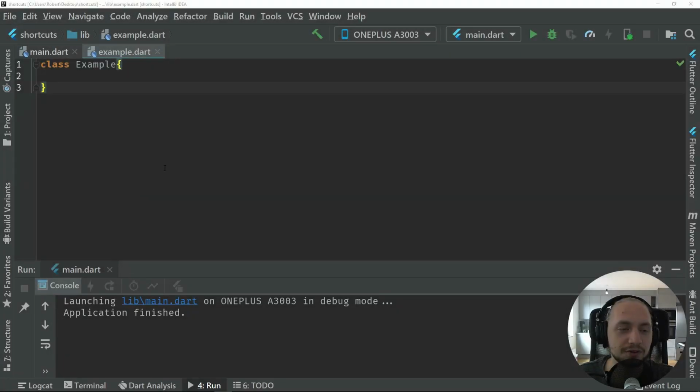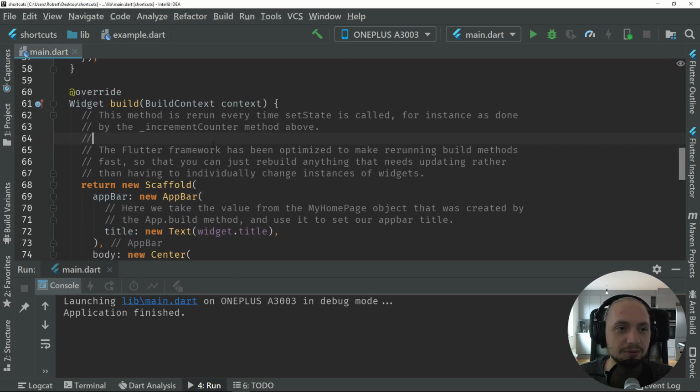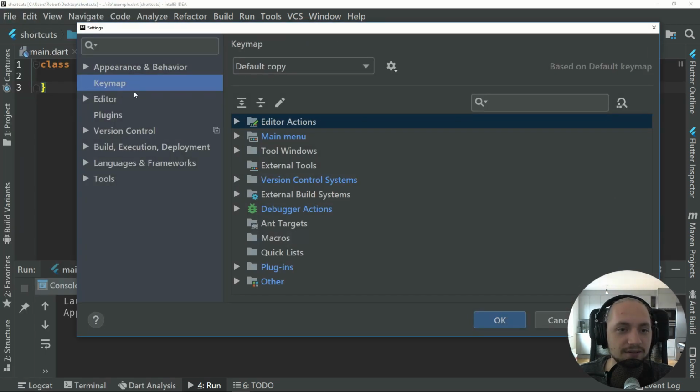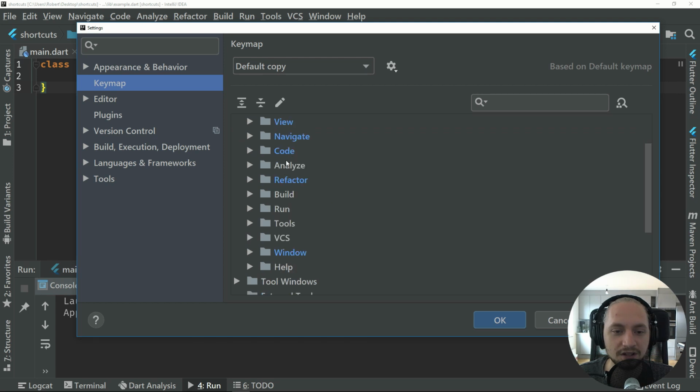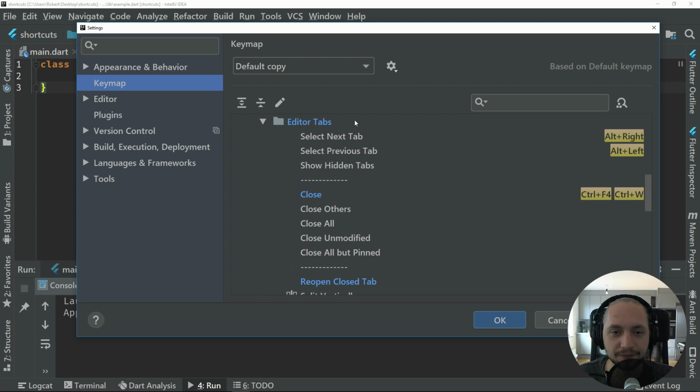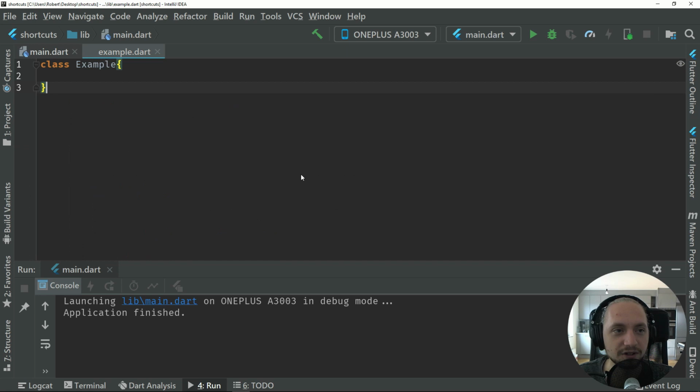This will be a bonus for you. If you want to close this tab, if you're done with it, you can hit Ctrl+W for me and Ctrl+E to open it. To change this command or shortcut, you go to settings, main menu, and you scroll down to window. You can see this editor tab folder. Inside here, we can set our close, which I have on Ctrl+W, and we can reopen closed tab, which is Ctrl+E. So with this, you can close and open.